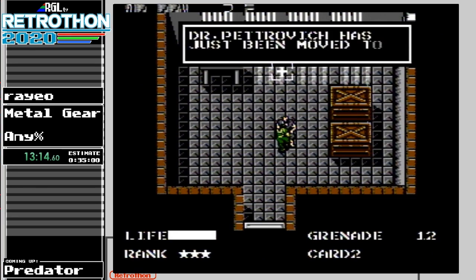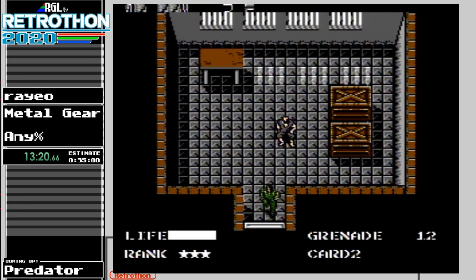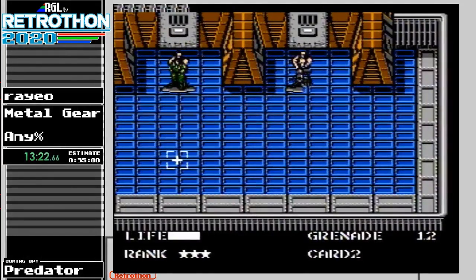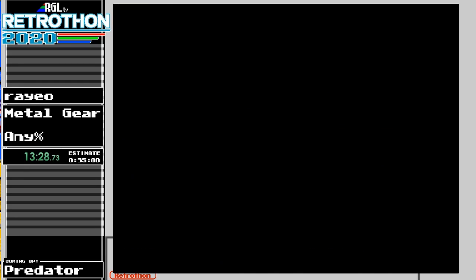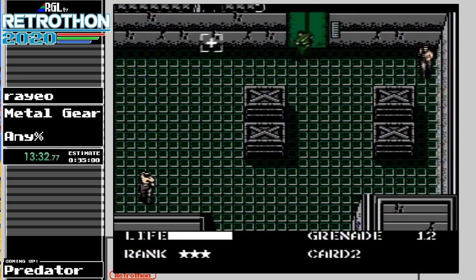Dr. Petrovus has just been moved to building number 2, which is about 10 kilometers to the north. We don't care about him. Okay, now we're just going to let him kill us. Because in a normal casual run, you'd have to walk back to the elevator. But with a death warp, you end up right back here, so who cares?